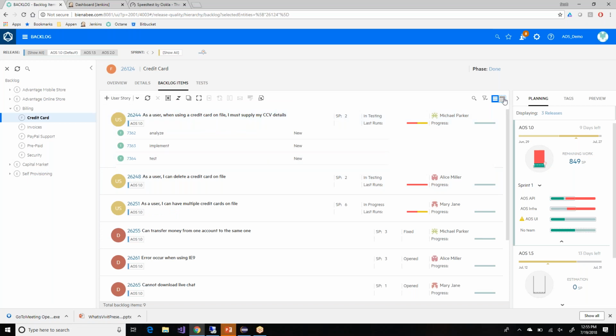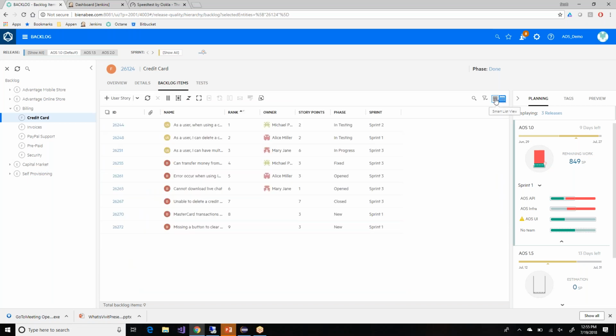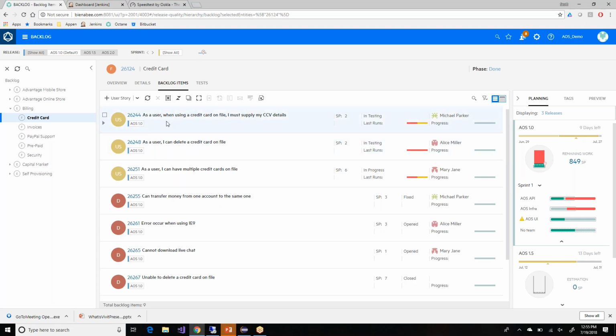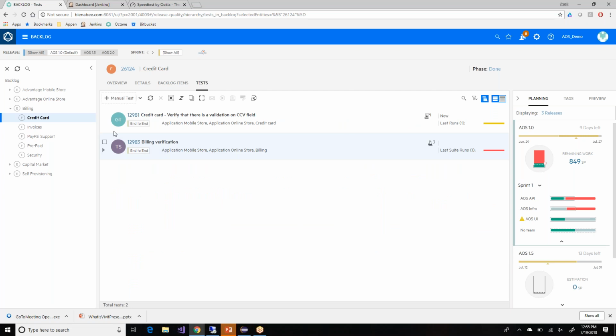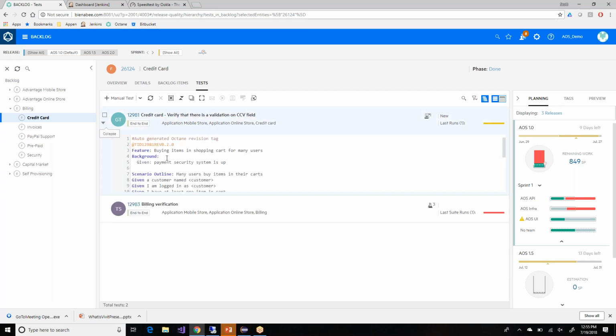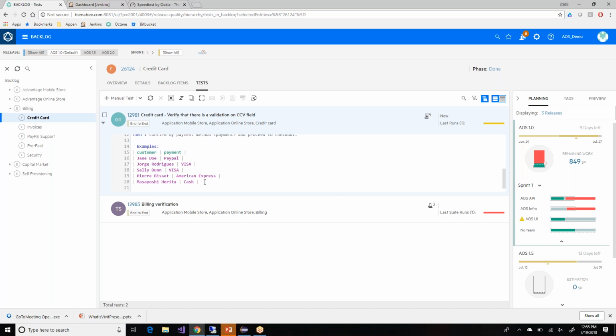You can also switch to a grid view. There's a lot of people who like to see things in the grid view. I love this model because you can see everything that way. And I can see my tests here, my manual tests, my Gherkin tests. Gherkin test out of the box integration. Super cool. That's exactly what we're talking about with DevOps, right? The ability to automate everything. Gherkin tests, if you can get all of your people on the same page as far as conventions on how to write your Gherkin tests, it makes them super easy to automate. You've got your parameters down here, so it'll automatically iterate Gherkin tests for each set of parameters that you have down here.